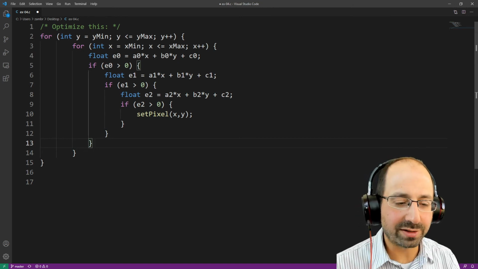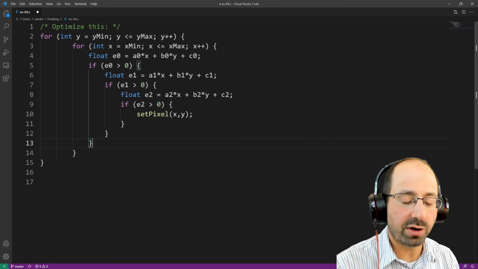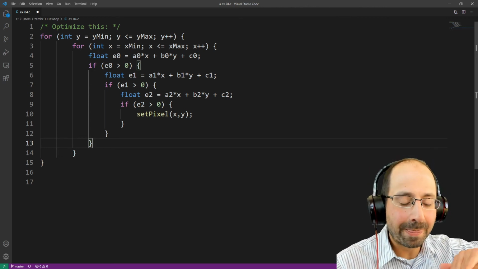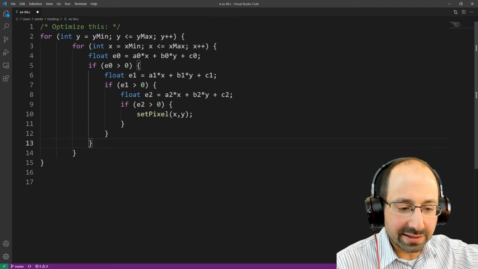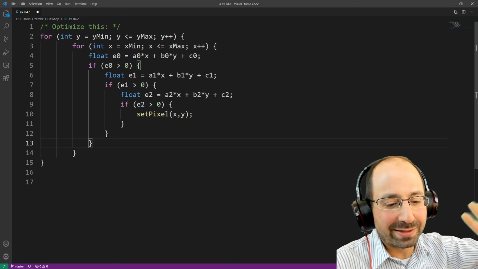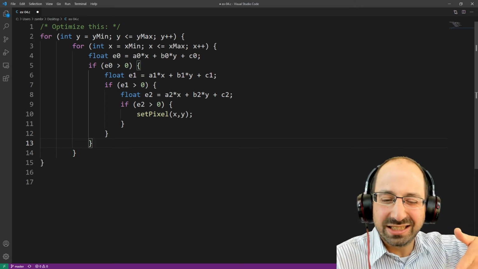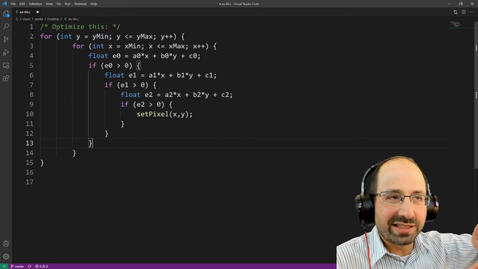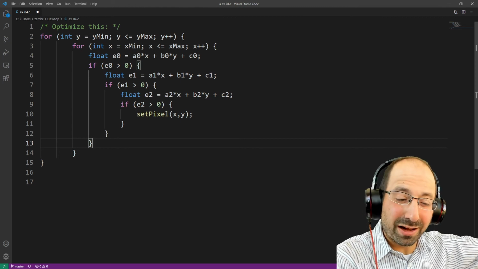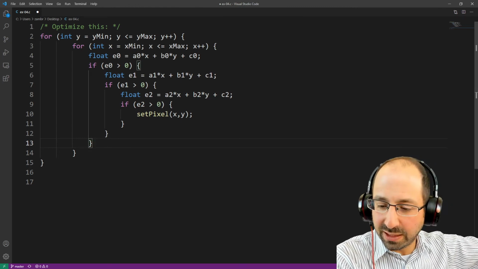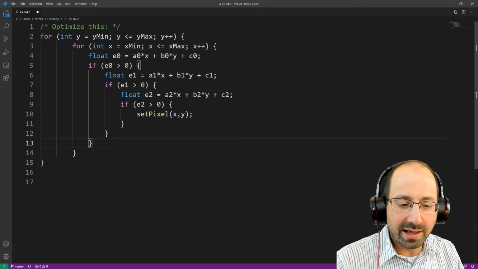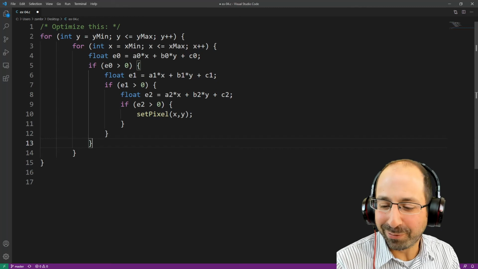Yeah, I wouldn't doubt it, Matt. I'm curious to hear what you came up with. That's a perfect optimization to start with. It's a micro optimization, but if we're worried about the actual computation that's happening here, and let's assume that floating point math is kind of the slow part of this approach, we're cutting down on it by some amount. It's hard to say exactly how much, because it's hard to look at a triangle and say how many times E0 is going to be less than 0 versus E1 versus E2. Maybe we can traverse the triangle in such a way that E0 would be less than 0 more frequently than the other two, but that at least would improve upon the edge cases of that performance.